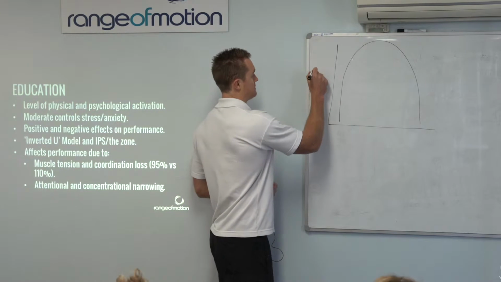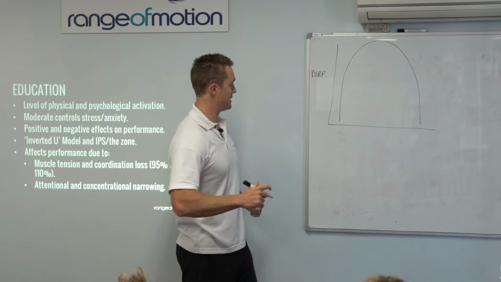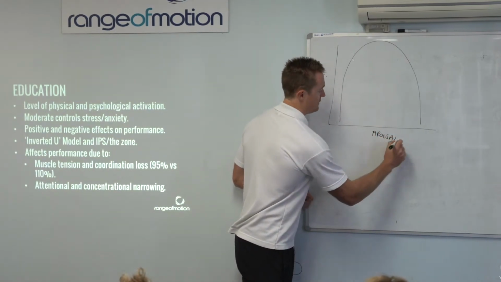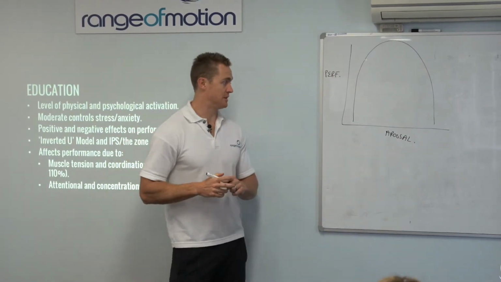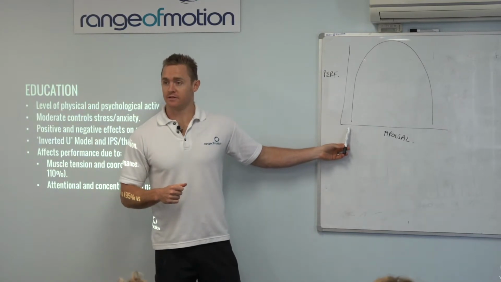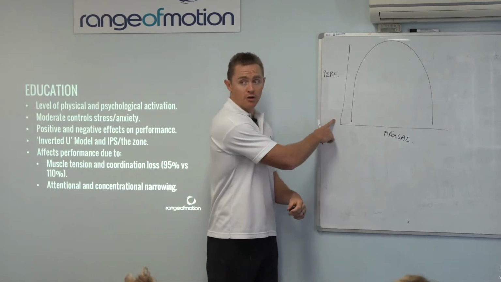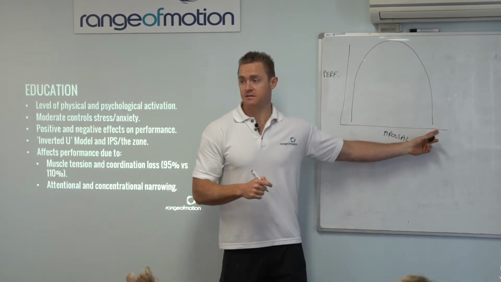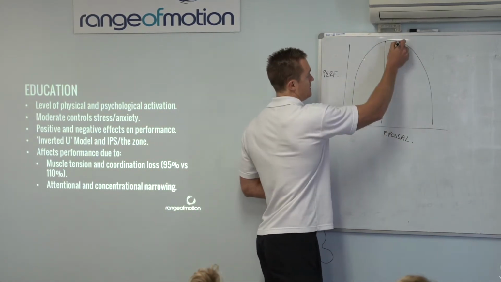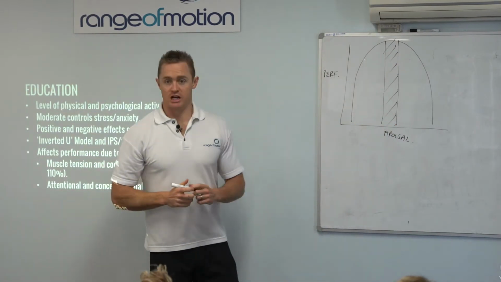This is our performance bit. Physical performance, mental performance, sport, work, relationships, whatever it may be. This is our level of arousal. And we talked about having different arousal levels for different skills, different tasks, different things. If you're under-aroused for a certain movement, exercise, your performance is going to be low. If you're over-aroused, your performance is also going to be low. So we have this zone, again here in the middle, this Goldilocks area, where it's just right.